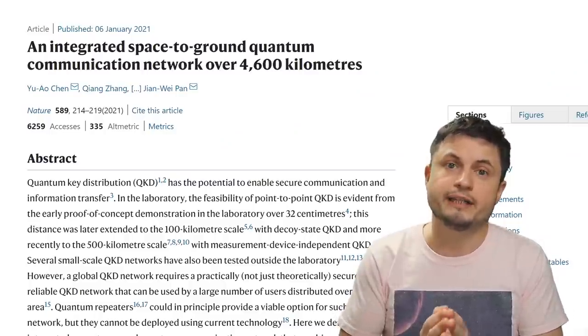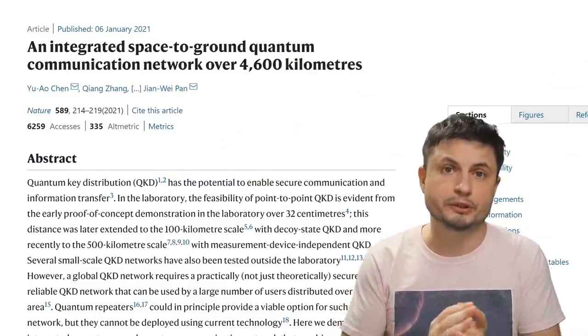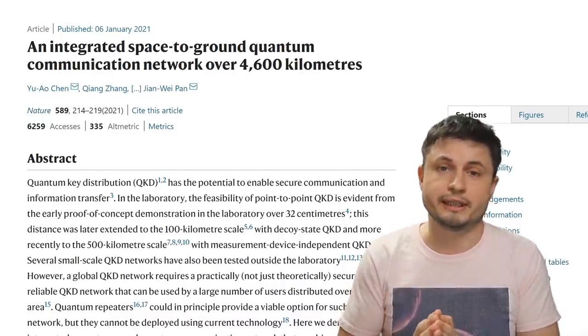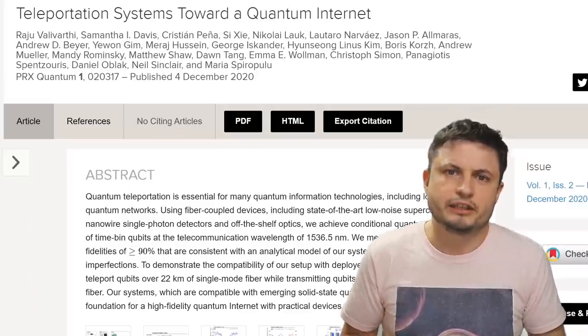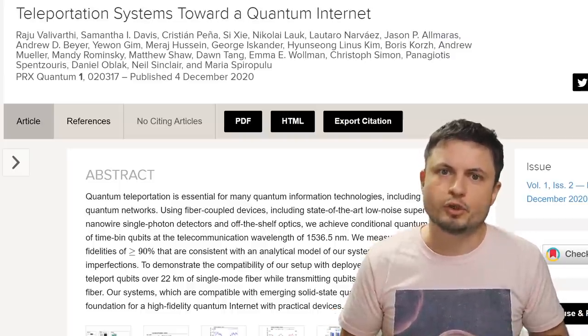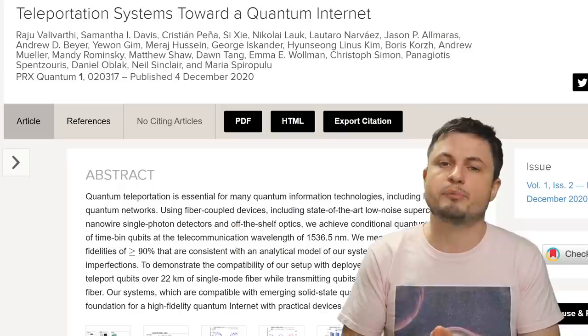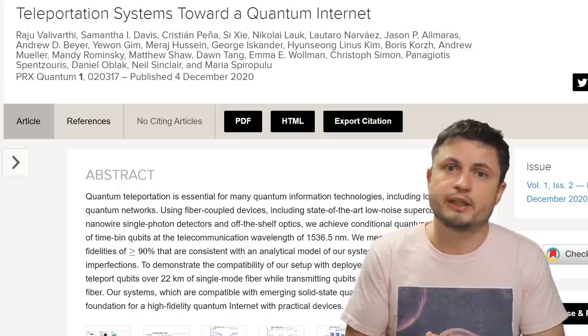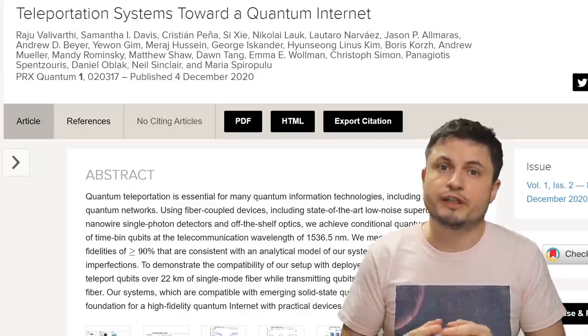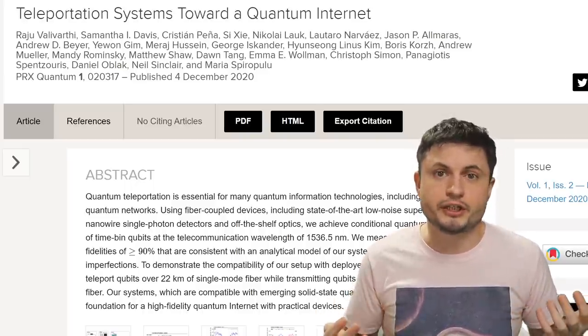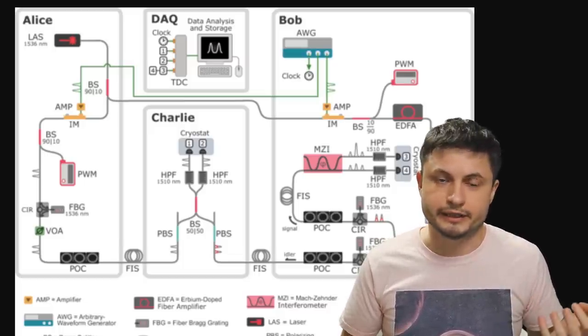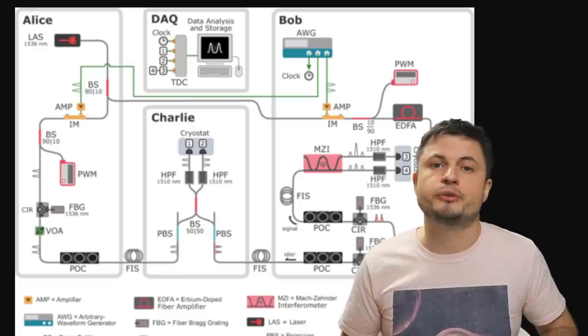First of all, as always, you can find the main paper for this in the description below, along with all of the other resources I'm going to be using in this video. But anyway, what exactly did China just achieve? Well, it was actually an article, I think about two months ago from when I'm making this video, in December of 2020, when it was actually reported that the Fermilab, along with the Caltech researchers, were able to achieve a long distant quantum teleportation, which they reported as the first step to quantum internet. The paper for this, by the way, is also in the description below.